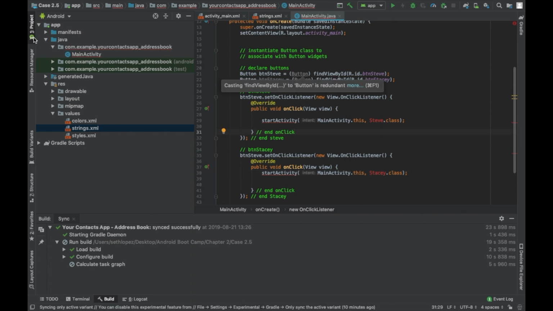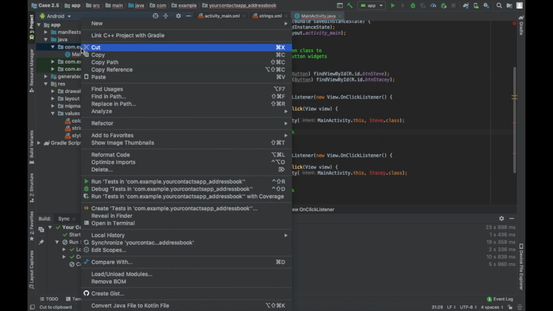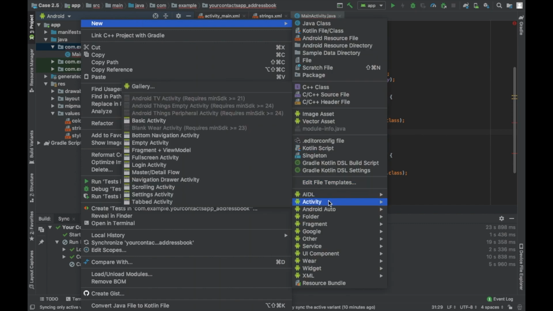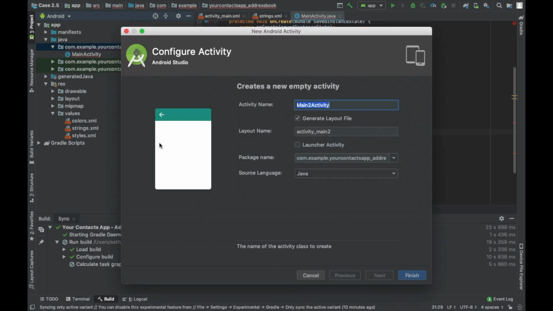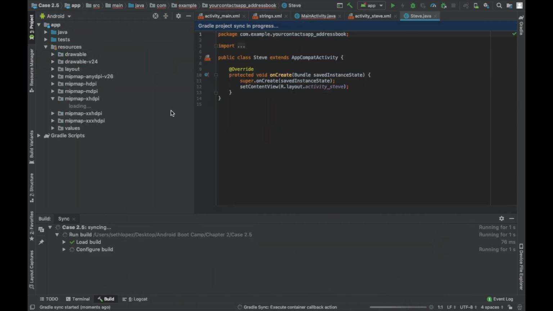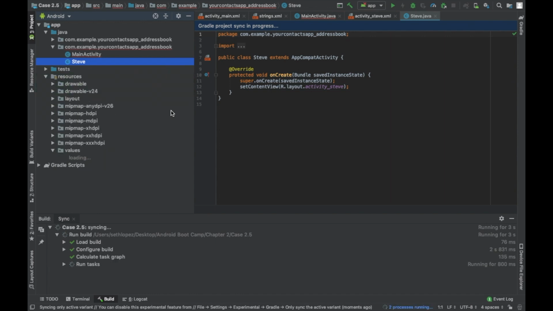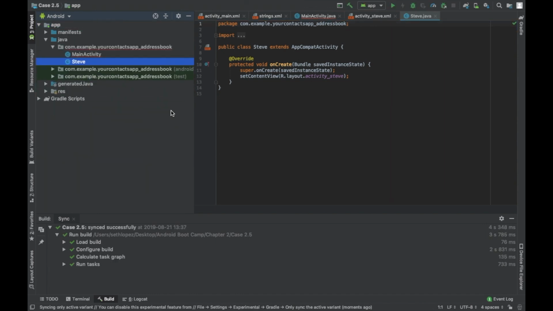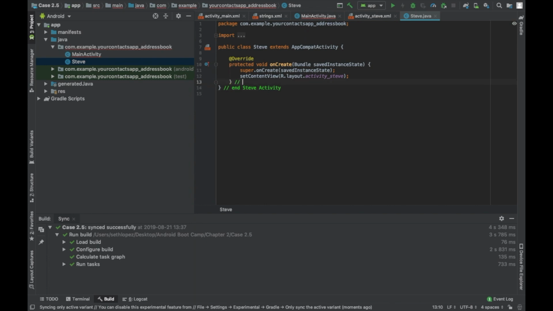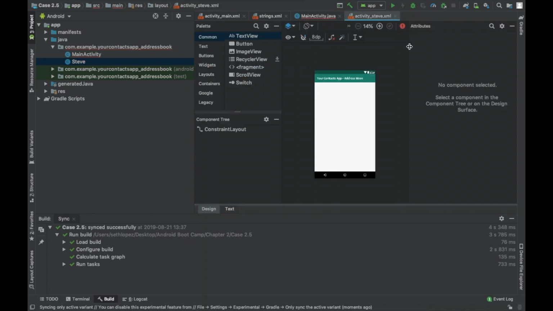Okay, we have our two things, so we're going to go ahead and make two classes. First class, which is also an activity, we're talking about Android, is going to be Steve. So we'll do Steve first, and Steve activity, and on create. We're not going to have much for Steve. That's pretty much the code we're going to have for Steve. So we can close this, save it, close this Java file.